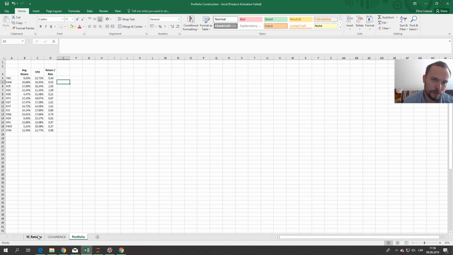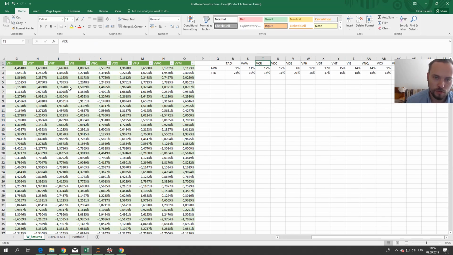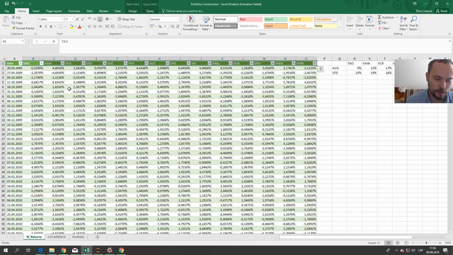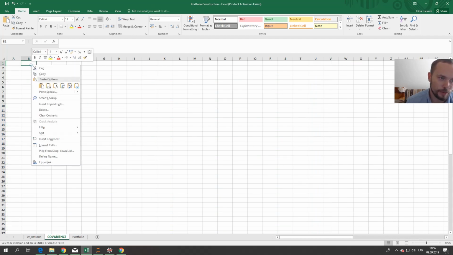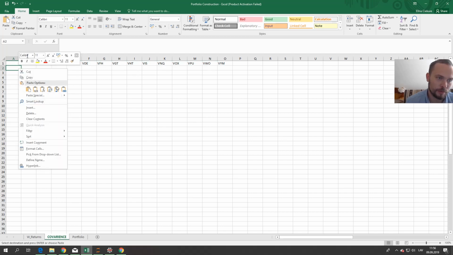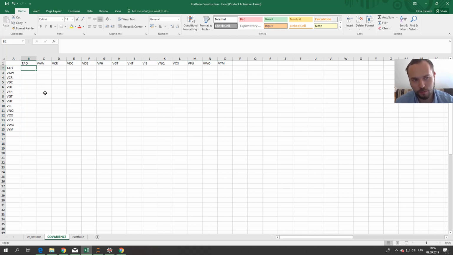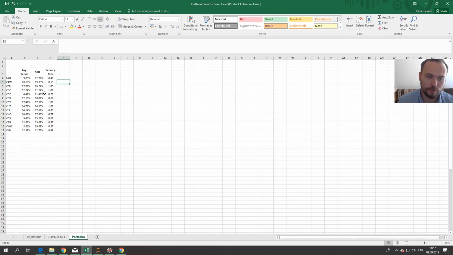Next thing that we need to do if we want to do a simple Markowitz optimization, we need a covariance matrix for these funds. So we take these names. I also notice that the order is important, especially with this Markowitz setup, because that's how these formulas work in Excel. You will have to do the matrix multiplications, and that requires you to have the same order here in the covariance matrix as you have here in the portfolio.